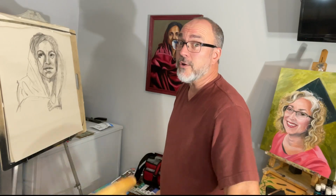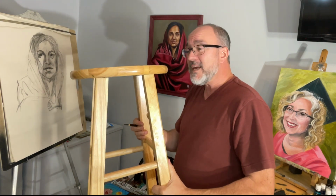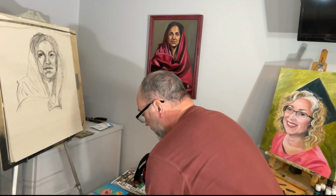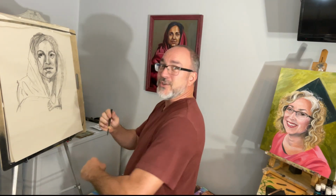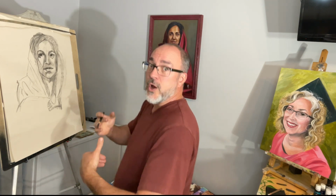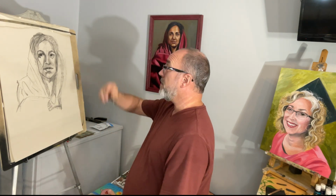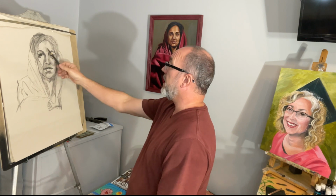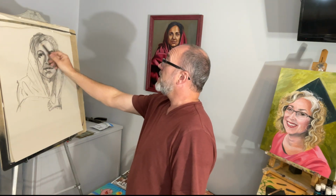And if you get tired, a stool. You'll notice that my stool here is just tall enough that if I do have to sit, I can sit tall. It's as if I'm standing up. My feet are off the ground. My feet are rested, so I'm not holding my weight, but I'm still almost standing up. I can stand out here and I can draw, still keeping myself tall, and draw all day long.